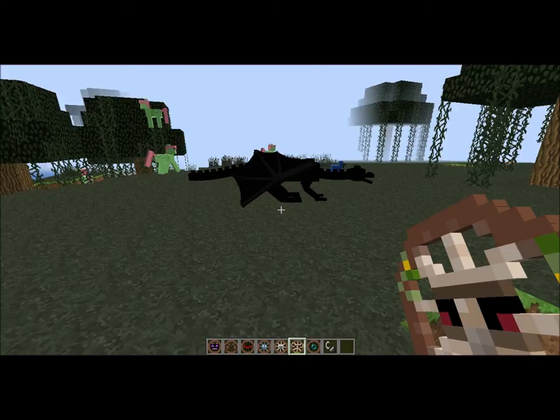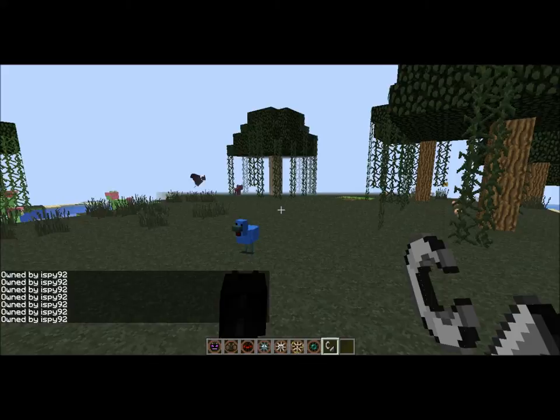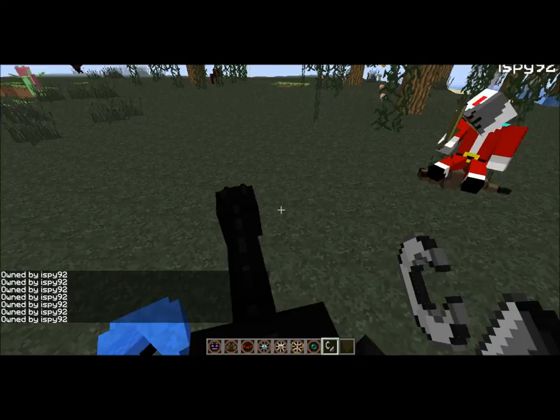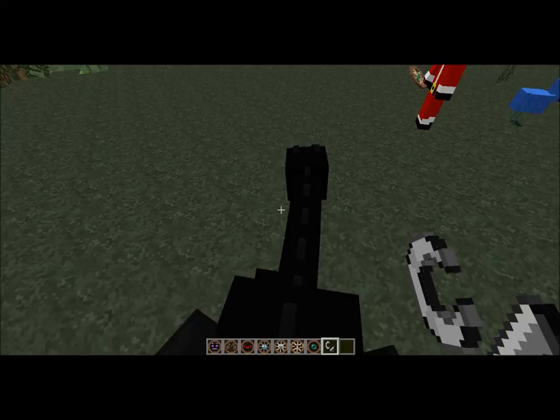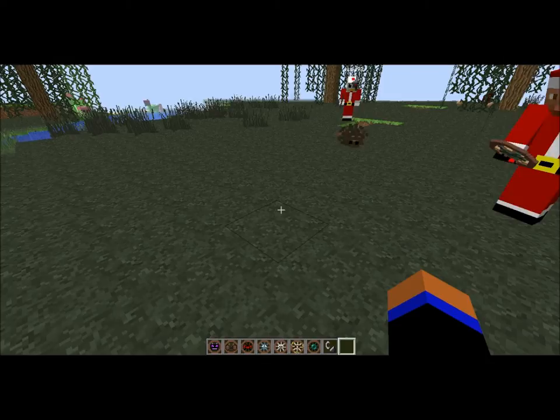Let's see. The silverfish bike. It's a silverfish. Oh my gosh, it's the colors. Why is my silverfish not working? So, here's one of the special bikes. Here we have the dino bike. There are four different dinosaurs. There's a pop raptor.